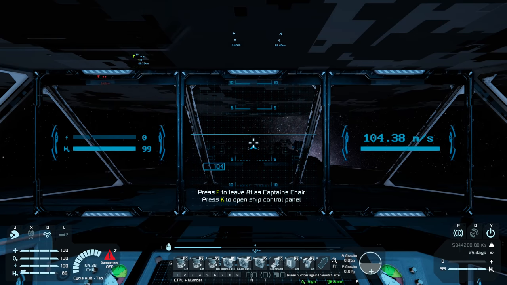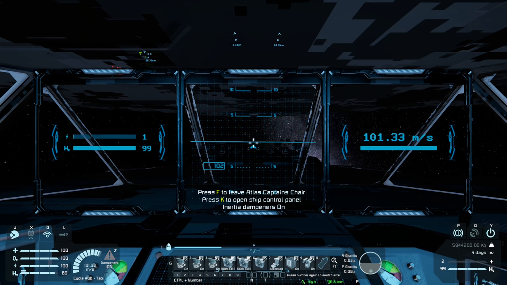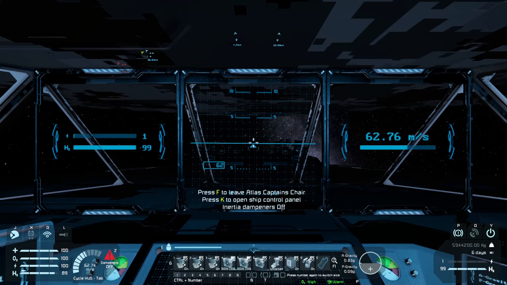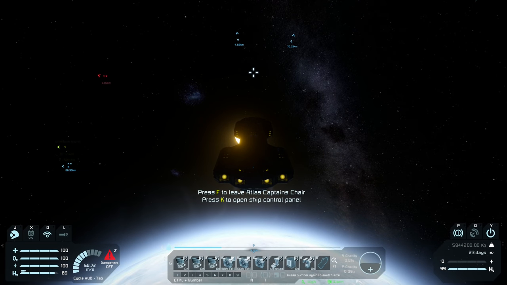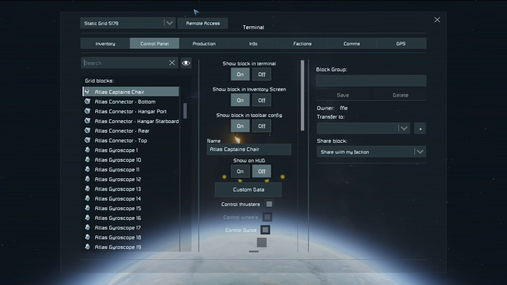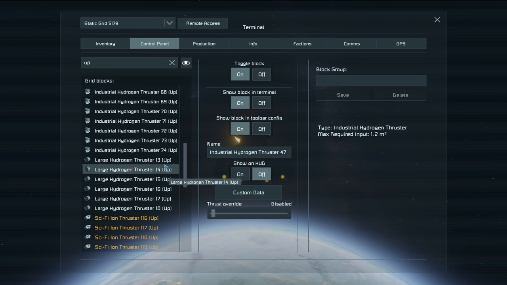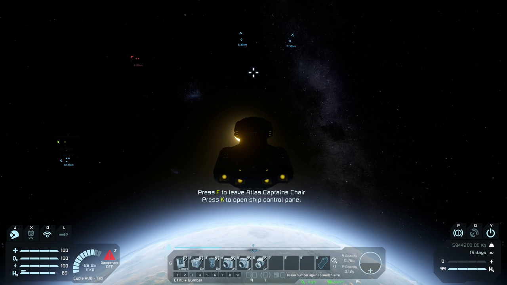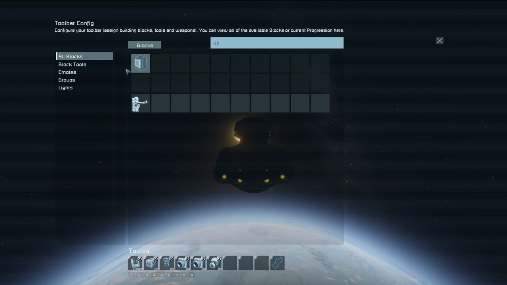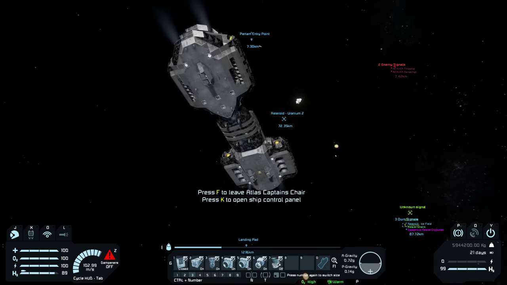Okay, so that looks like a straight angle there. I'll just turn on my dampeners once more to straighten myself out. Alright, cool. Now I'll turn them off and we'll just let gravity do the work. What I might do actually is create a group for the upwards thrusters. So let's find the up thrusters. And let's make a group. Atlas upward thrust. Save that. And then we'll add that to our hotbar. Toggle block on and off. And if we turn those off, that should be the bottom thrusters all turned off.